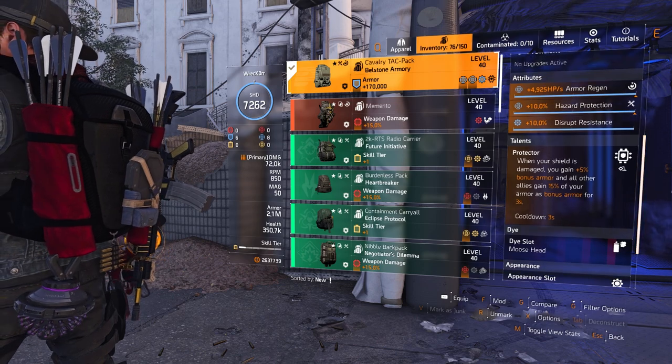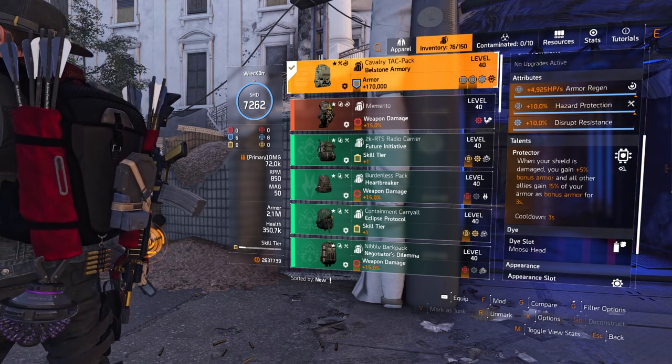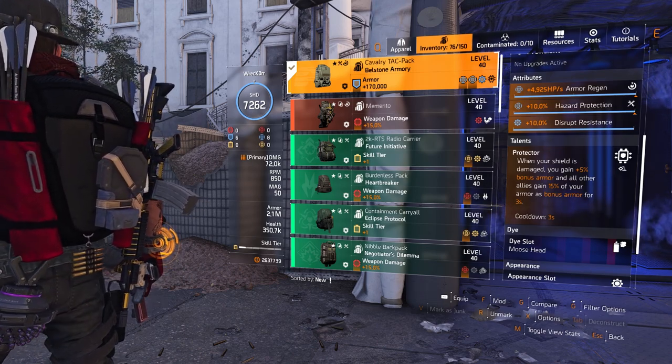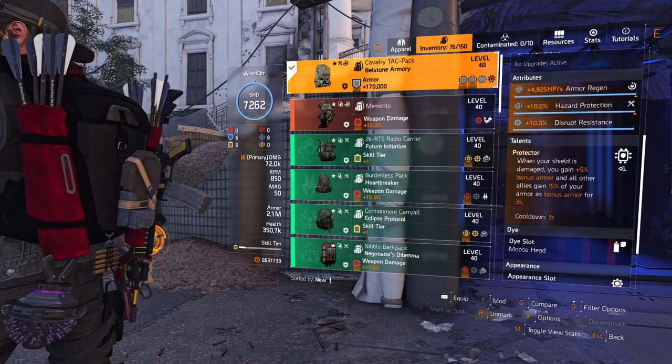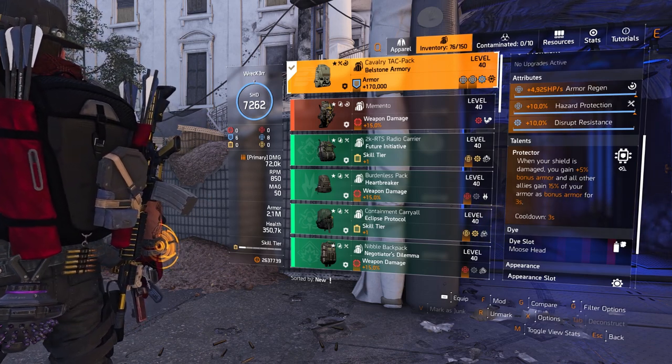As for the talent, I have gone for Protector. When your shield is damaged, you gain plus 5% bonus armor and all other allies gain 15% of your armor as bonus armor for 3 seconds. Cooldown is also 3 seconds.